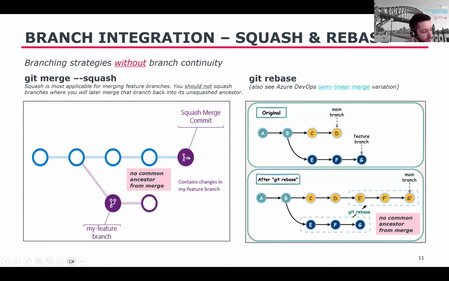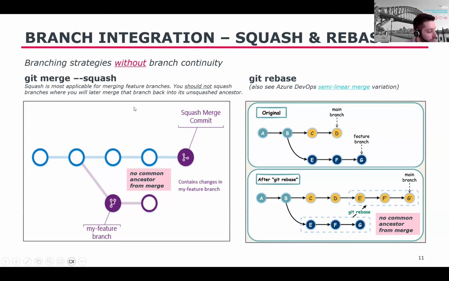The most common situation where you use this is where you're merging a feature branch, possibly into main, but let's say into a develop branch. But in that feature branch, you've done a lot of changes. You've changed one thing, you reverted it, you've changed it again, and you've created a bit of a mess in terms of commits. You don't want to preserve that history because that's going to be a pain to go through if anybody needs to find where there's a bug. So one thing you can do is squash it all down to a single commit. This just makes your lineage on your main branch much simpler to manage.